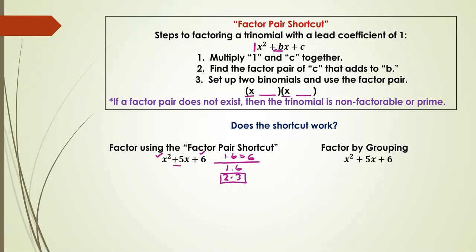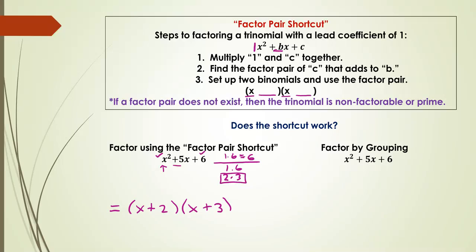So as far as factoring goes, this is a very quick process. We're going to set up two binomials. And for x squared, I'm going to say x and x. If that were y squared, I'd say y and y. And then I have my factor pairs. Positive 2, I'm going to use plus 2 for positive 2. And then positive 3, I'm going to use plus 3 for positive 3. Notice that was a lot faster than factoring by grouping. And it will be, if you can find a factor pair that works for your trinomial, and your trinomial starts with a 1. It'll actually be that quick. If you were to multiply x plus 2 and x plus 3, you would find that you get x squared plus 5x plus 6 back, and that tells us that those are the correct factors.